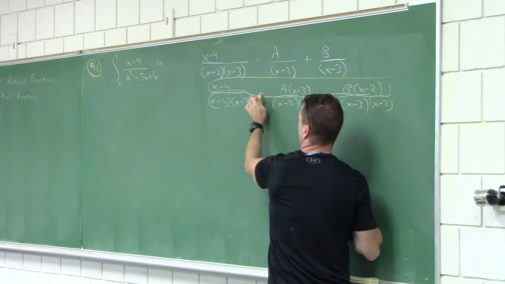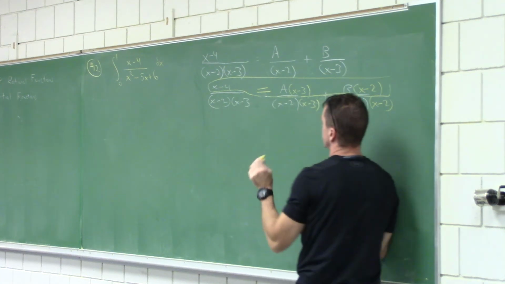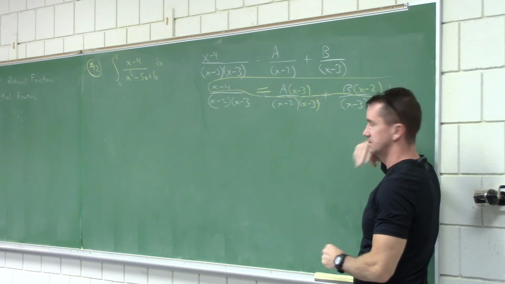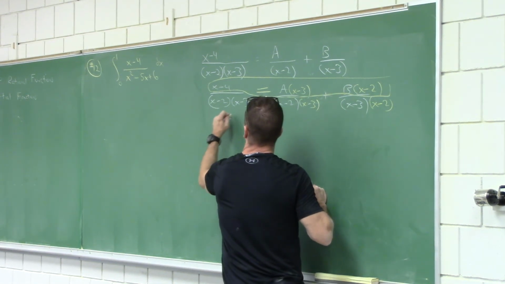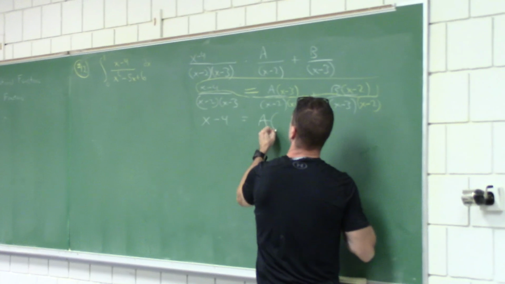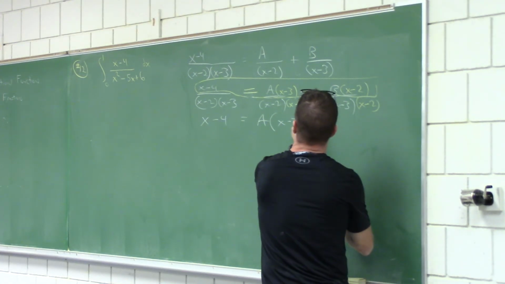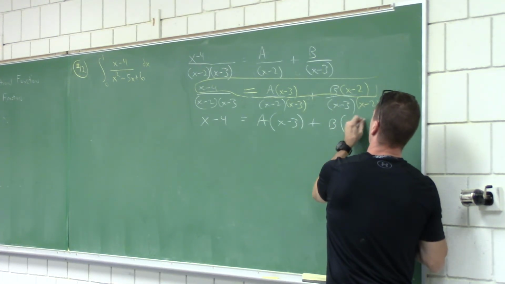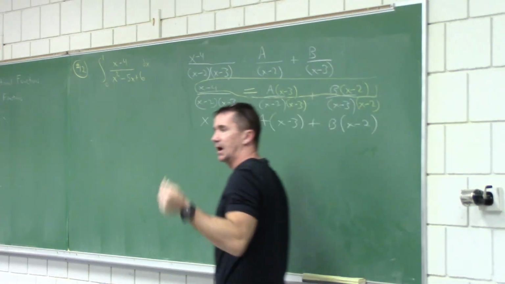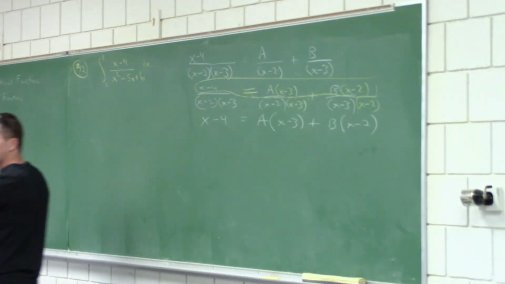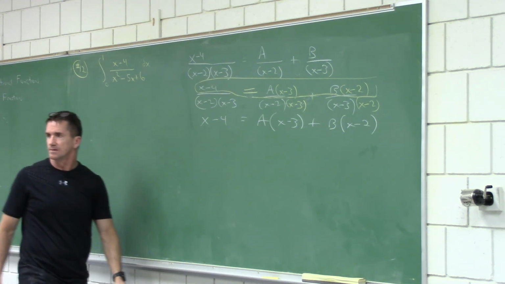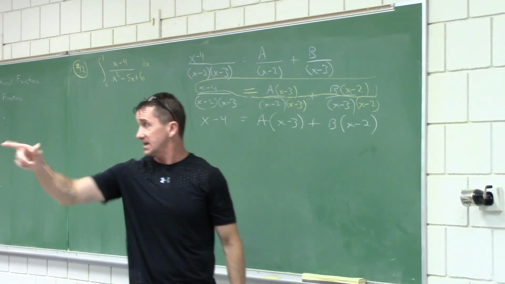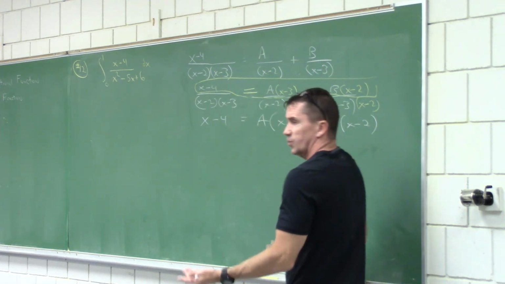And notice there's an equal sign in the middle. Make sure that equal sign doesn't get erased. There's our focus. In fact, I like to write it again. X minus 4 equals A times x minus 3 plus B times x minus 2. Because this has 2 linear factors, Connor and everyone, I'm all in favor of going for that quick method where we do the if x equals. Because it's quicker.